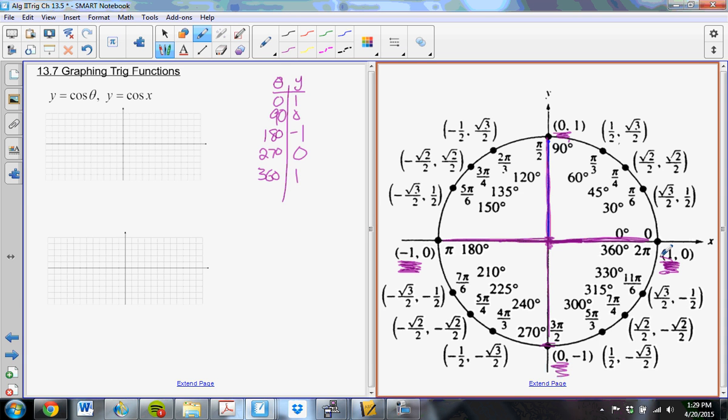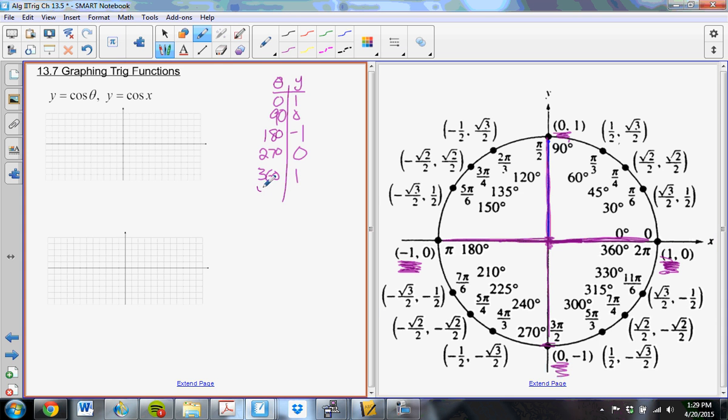Because the cosine of 360 is again 1. And that means if I keep going, 450 is going to be the same as 90 because they are coterminal angles. They end at the same point. And 540 would be the same as 180 because they're coterminal. They end at the same point. So this is just going to keep on going around and around, over and over. It makes the graphing rather simple. I'm going to jump to one screen now.